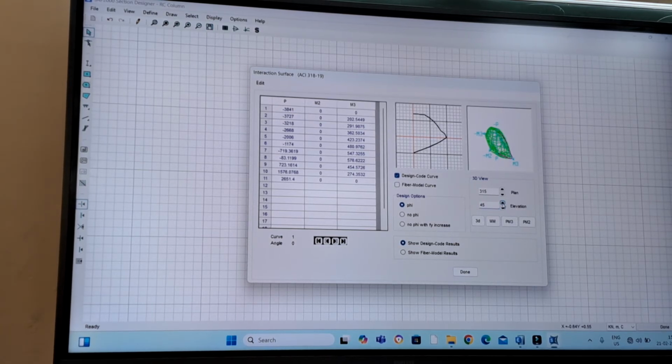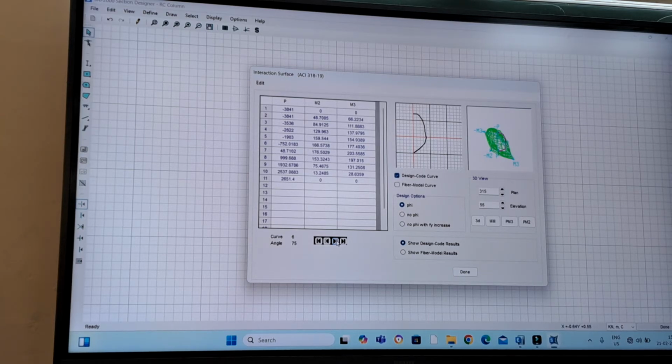So if you change this, sorry, not this angle. Where am I getting that angle? Yeah, I think it's here. Now it is at 0 degree angle. If you change this one, this is at 15 degree, then 30, 45, 60. You know this meaning, right? What this angle represents?